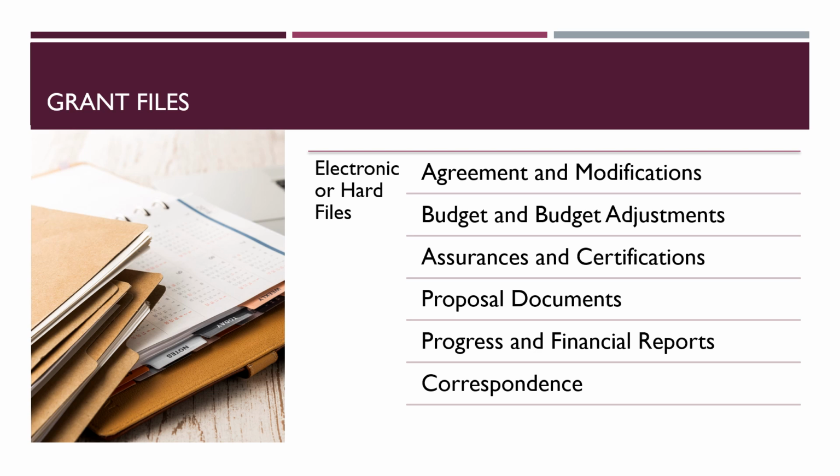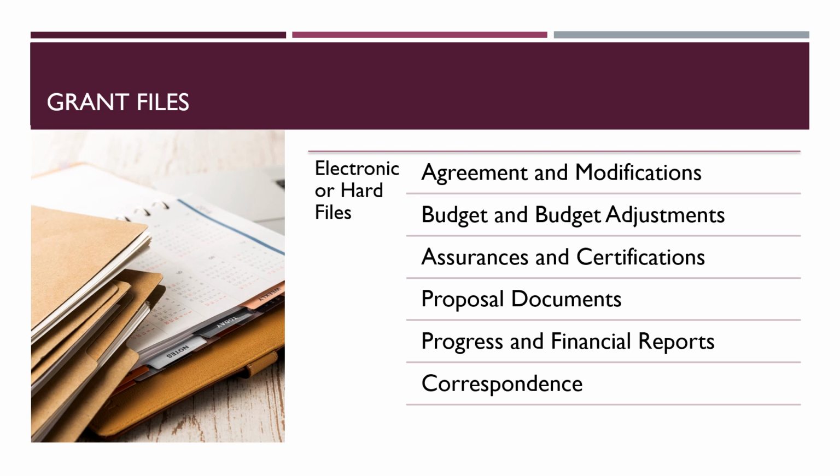Grant files can be managed in an electronic system, in hard files, or a combination of both. This structure is for the most part at the discretion of the awardee, as long as the necessary information is accessible to parties as needed. As I just stated, the grant file structures will vary across organizations, but the following are examples of standard documents and subfolders you will want in a full grant file.